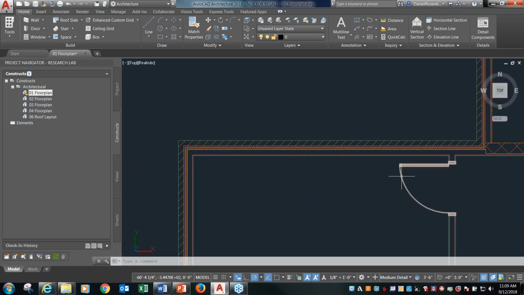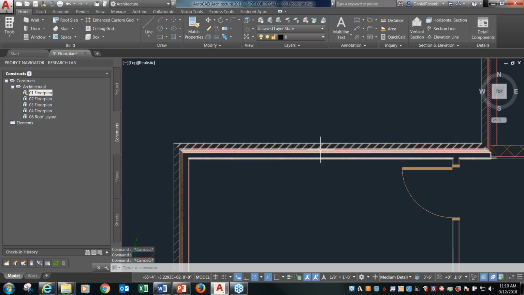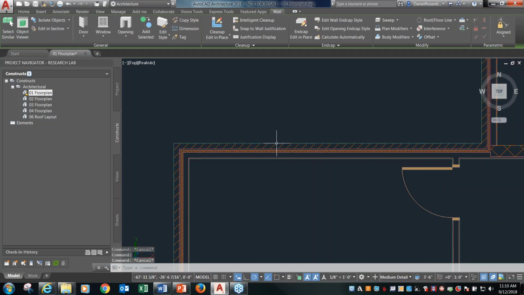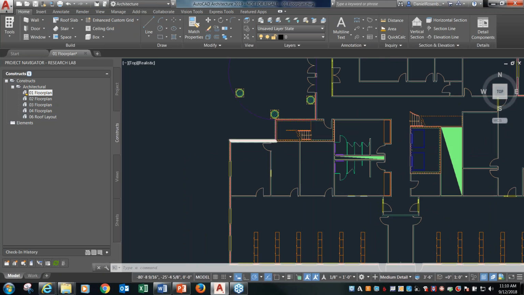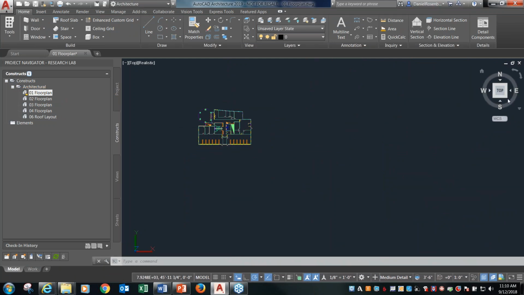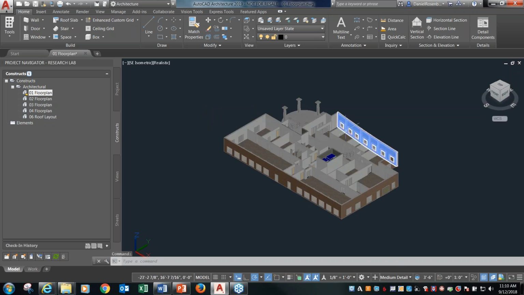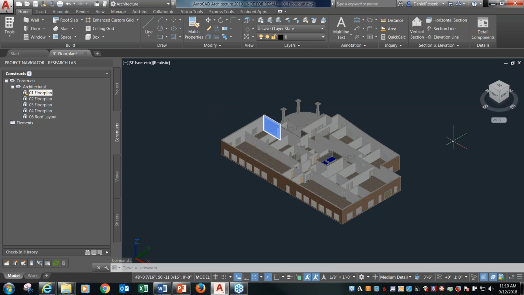And if I was going to select the door, arcs, and things like that, these are actually object elements. Right now we're looking at a slice of our building through the first floor. If I look at it in 3D, you can see we're actually working with a 3D model here.